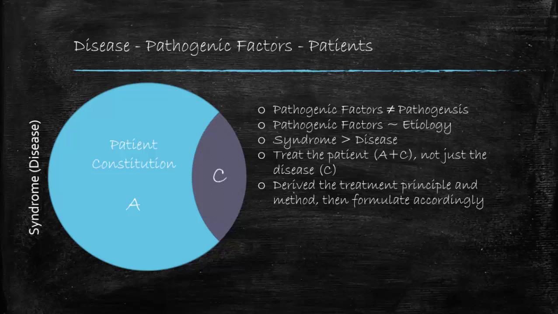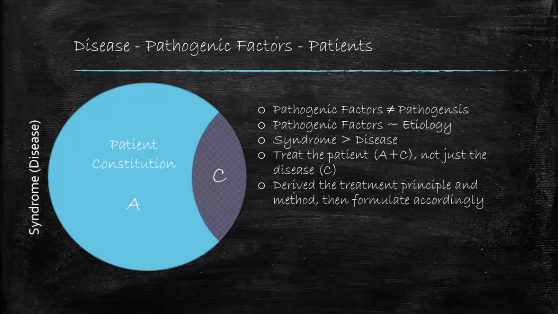Syndrome definitely is, in terms of volume, much more than disease, because a lot of the time we don't have enough information on a specific condition, and we just call it a syndrome. And the ones where we can figure out the pathology and the etiology, we'll probably promote that to a disease and give it a name, right? So in terms of the comparative numbers between these two, syndrome most likely is a much bigger number than disease. So a lot of the time I just talk about syndrome.